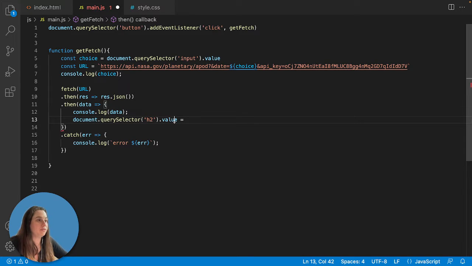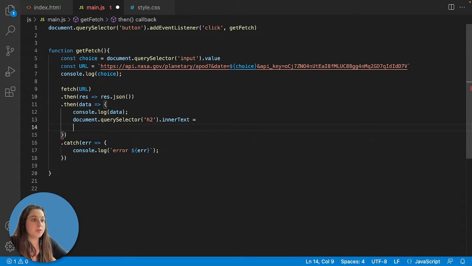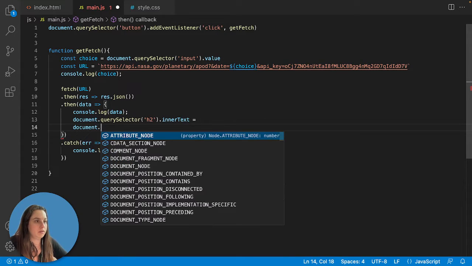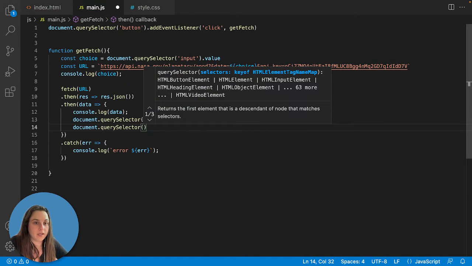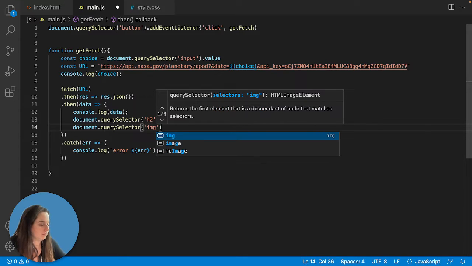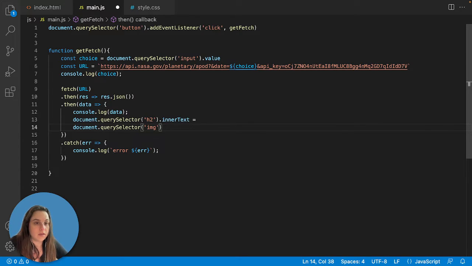Okay, so it's not dot value, it's dot inner text. Now you guys tell me, const image document. Oh yes. For the image, I was putting for the h2 document dot query selector image and image dot src.